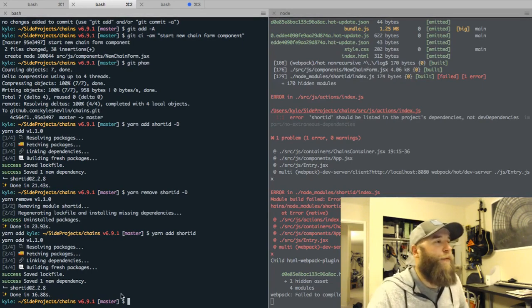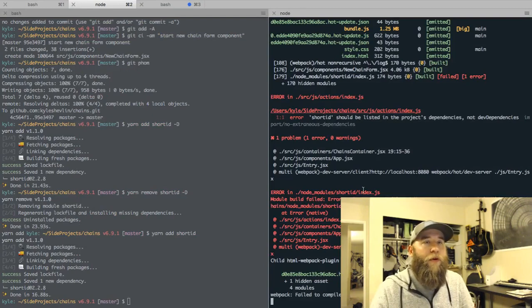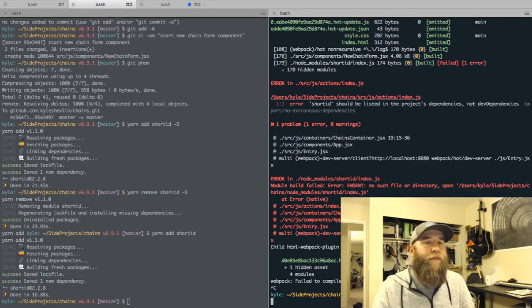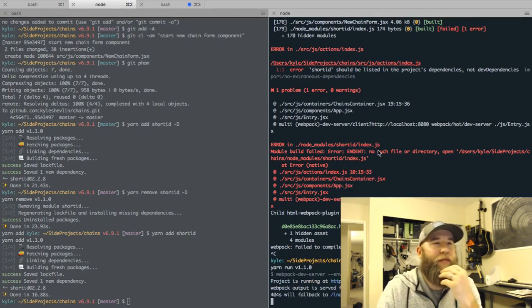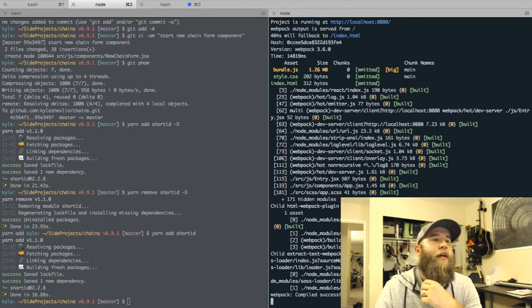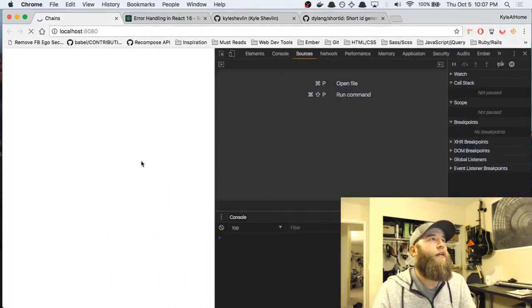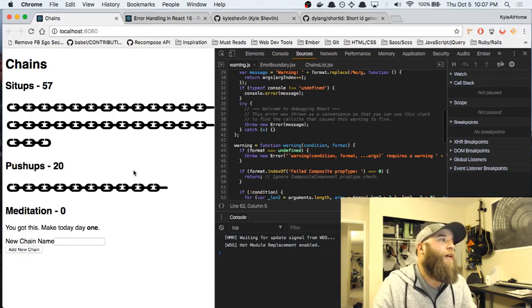NPX. Okay. So, I'm not sure why this failed to compile. No such file, short ID. We're just going to turn it off and start it back on. Maybe it just didn't pick it up quite right. If it fails, we'll try it again. We'll figure out what it's supposed to be called. Certainly taking a long time to bundle. Okay, that compiled successfully. Okay, so this should build up.